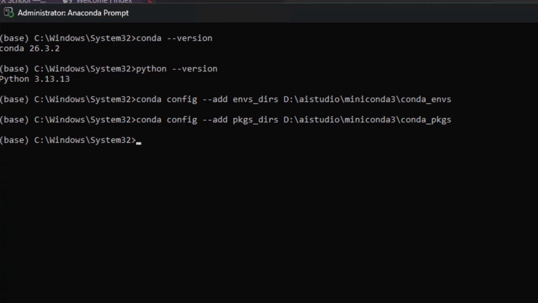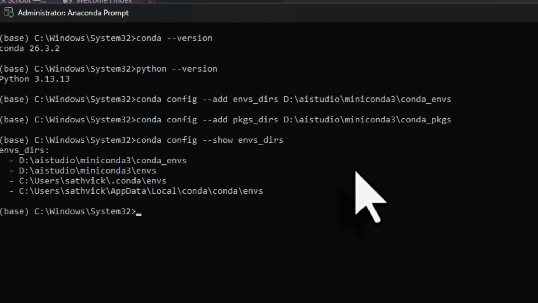If you want to check whether this configuration has been correctly added, I have to now again type conda config and this time instead of add, I will type --show. I am going to call envs_dirs and press enter. And now you can see the D AI Studio Miniconda path has been added here and also this D Miniconda envs.